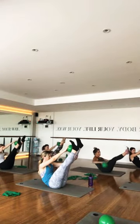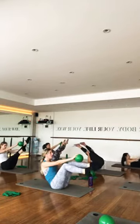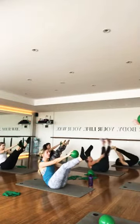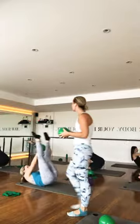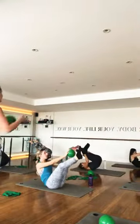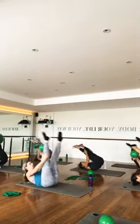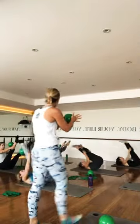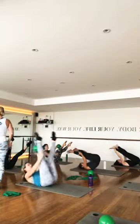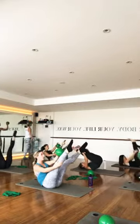All right, so inhale to roll back, or you can do it the normal way. Exhale to roll back. Press your foot out into the ball. Press your leg into the ball. Good. Two more with this leg. Beautiful, guys. Can you get a little bit more length than you can for both sides of your legs? Switch over in the air in the top here. Balance, switch, press right hand to left shin. Good. Use that left leg as well. Good. Beautiful. Nice, guys. One more. Hold it up there.